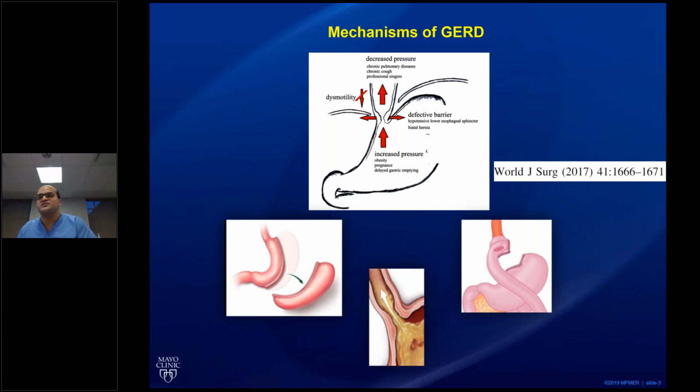If we look at the physiology of what prevents reflux in normal anatomy, you could see it's orchestrated by this dynamic interaction between actually four things. One is the main door, which is the GE junction. And the GE junction is a phenomenon of two valves. One is the hiatus or the diaphragmatic hiatus, and the other one is the lower esophageal sphincter. So obviously this door stays shut by both the hiatus of the diaphragm and the GE junction, and any of these alterations to the hiatus or to the pressures on the lower esophageal sphincter could make this door partially open, conducive to reflux. That is part of the story, but not the entire story.